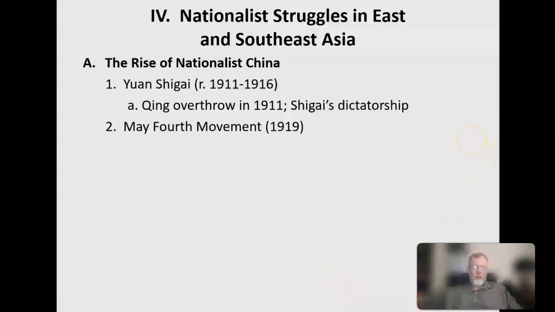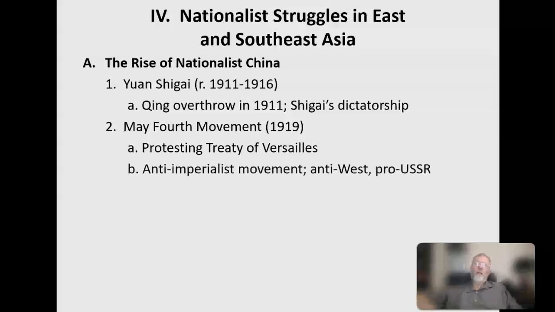We see a student protest against the Versailles Treaty in 1919, which leads to a very interesting development, basically a movement against all foreign powers and foreign involvement in the country. For too long, many of these people believed, which comes to become the majority of the country, comes to believe that the West has done nothing but cause problems in China. Whether religious issues, government issues, economic issues. Then, of course, China was our ally in World War I, and they basically got nothing out of it. All along, while they're our ally, we are not stepping in when Japan is taking parts of China. We're not doing anything about that.